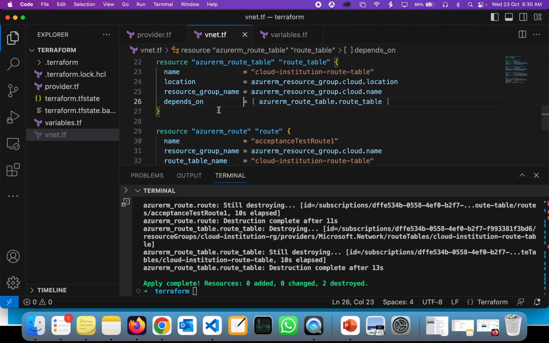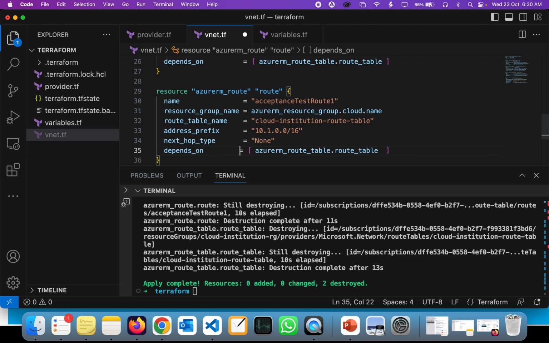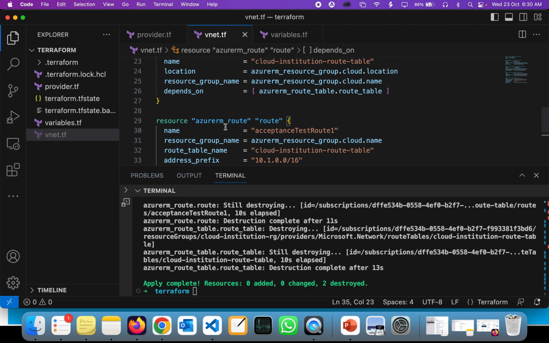So now this resource will depend on this one, and this guy will depend on this guy. Basically, it'll be telling, hey, you go and create first. This guy will tell this guy, hey, you go and create first. So basically nobody will create, right? This is called a cyclic dependency.